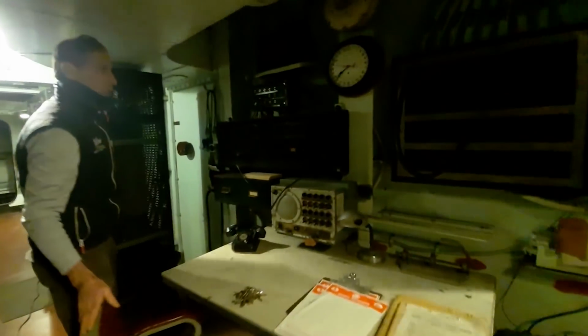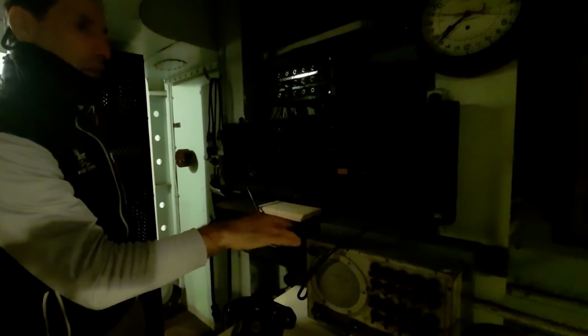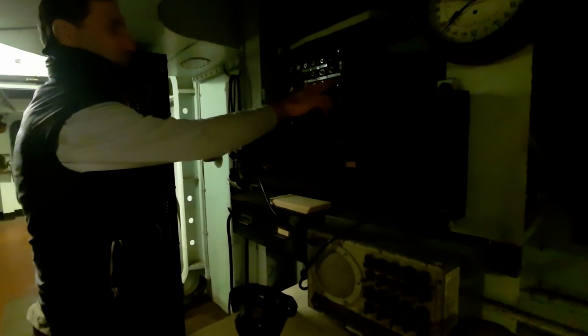What makes this operation really neat on the battleship, or in any ship of this vintage, are the transfer panels, which enable these equipments to be operated from many spots on the ship. So this is a transmitter patch panel, which allows any one of these transmitters in this space to be operated from lots and lots of places on the ship. For example, Radio Central, which does not have any transmitters in it, any operator's table up there can operate a transmitter down in this space. Any receiver audio can be patched to a number of spots on the ship.